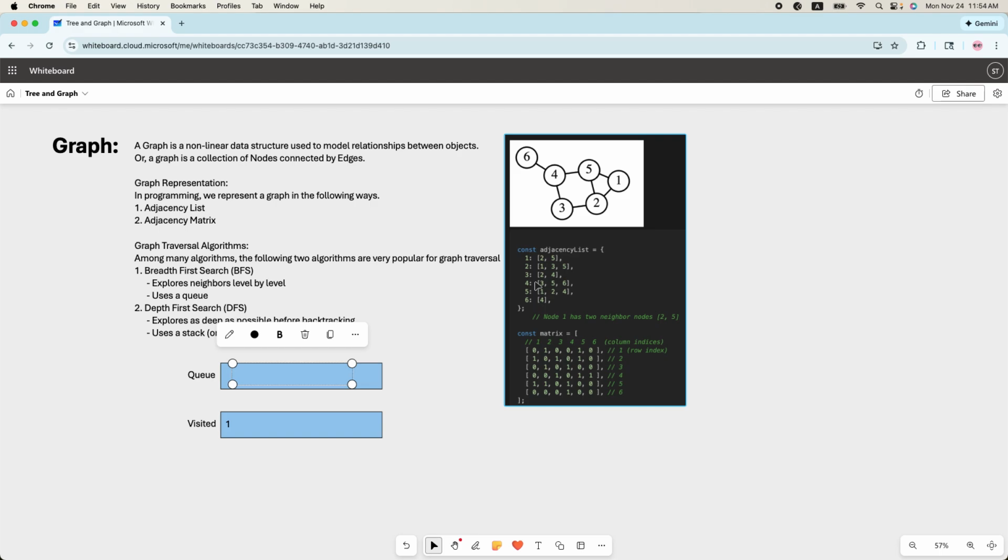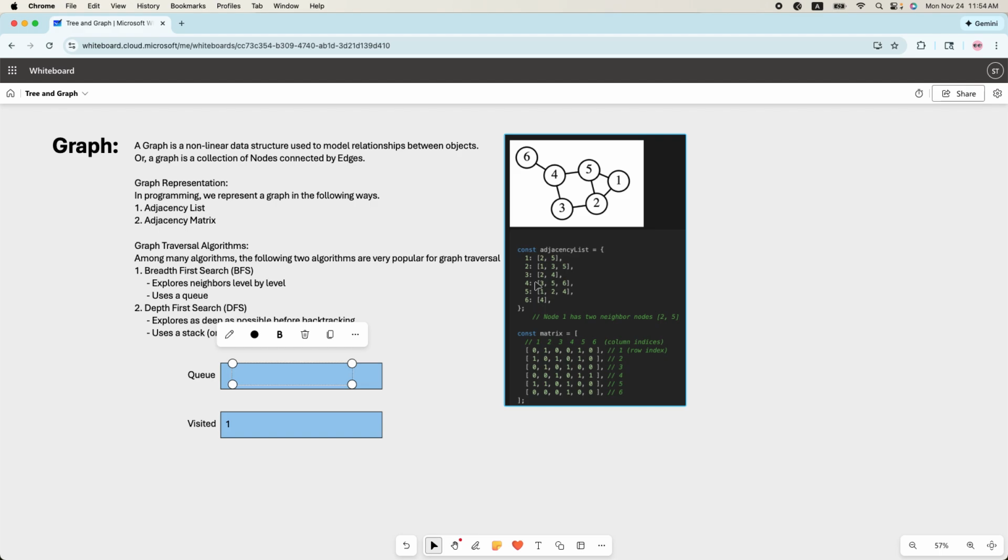Now the next time you remove number 4 from the stack, number 4 is processed, and number 4 is added to the visited list. And now you add the neighbors of number 4 to the stack. They are 3, 5, and 6.